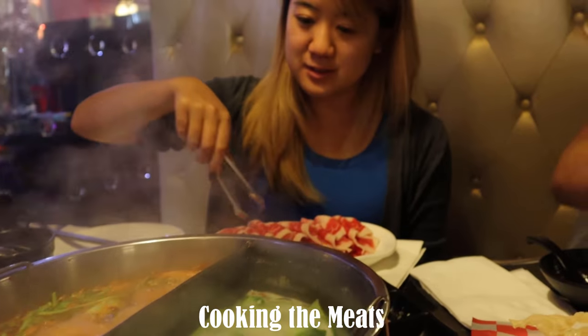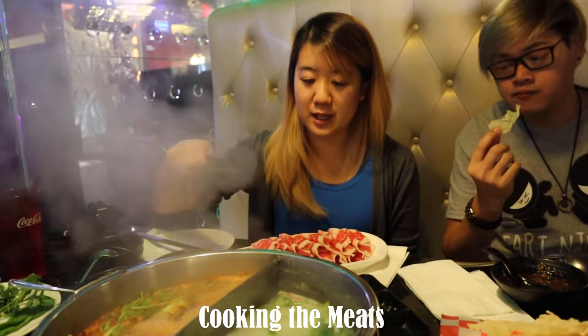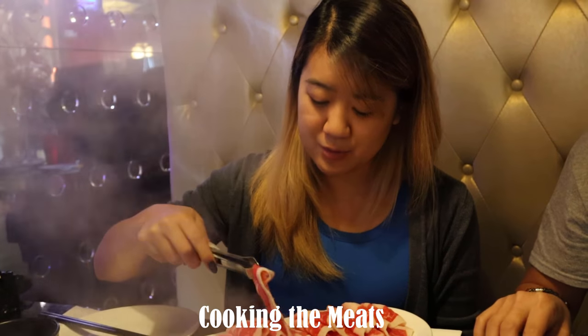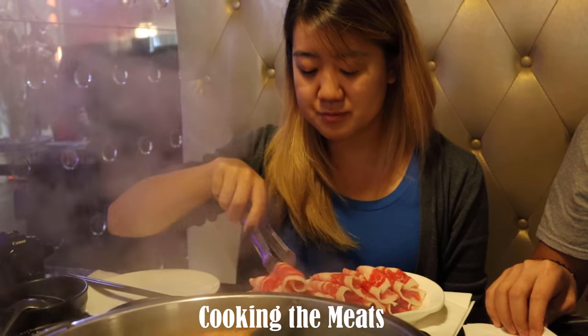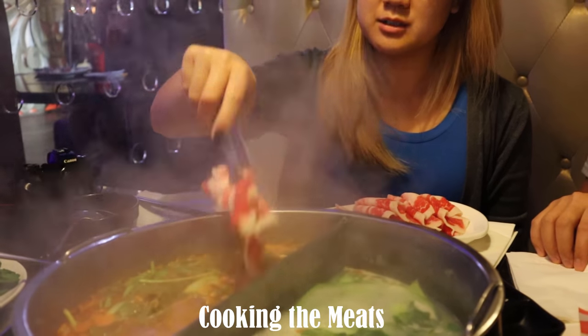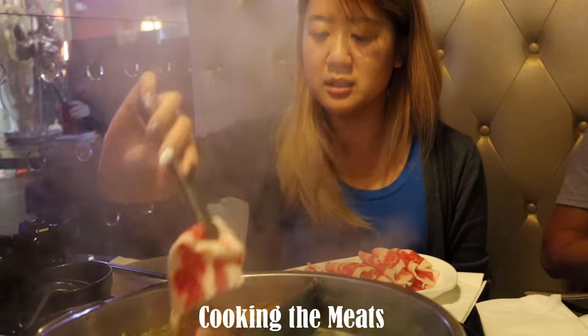It's time for meat. So now our broth is boiling. We put in some vegetables to help flavor the broth. We're going to start putting in our meat. So recommendation for the meats is don't leave it in the soup. Just only put in as much as you can eat. Probably I'm going to do like a couple pieces. Because if you leave it in the broth, it's gonna overcook and it'll be too chewy.